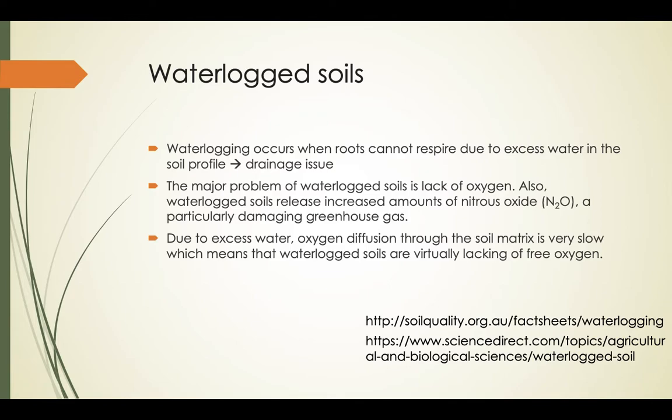Aside from acidic soils, we also worked on waterlogged soil. This is another type of soil that we dealt with in this activity. Waterlogging occurs when roots cannot respire due to the excess of water in the soil profile. Normally, this is caused by a drainage issue. So waterlogging is a drainage issue.